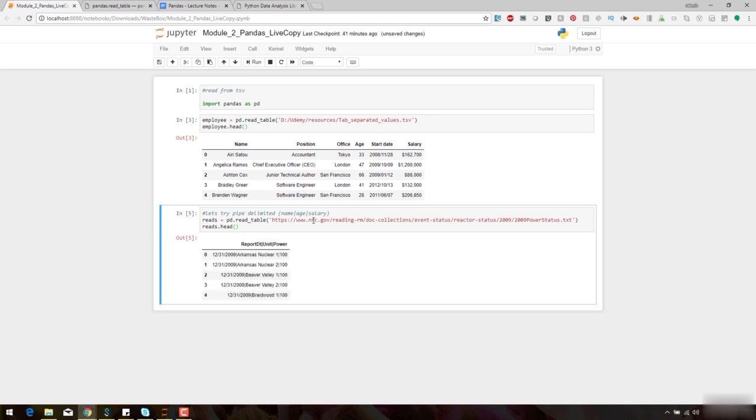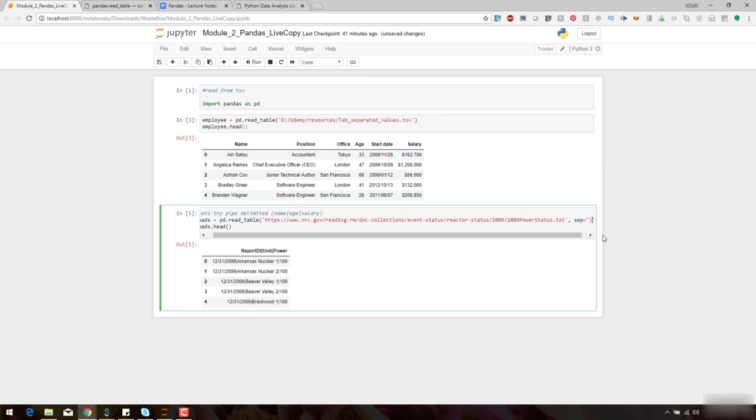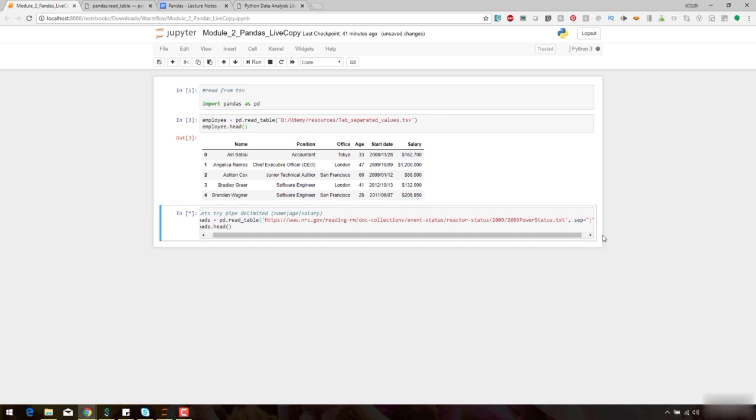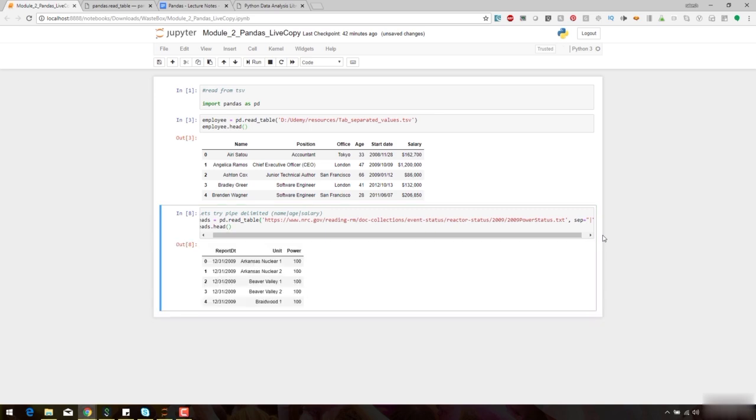All right, so we see some data, but it's very strange here, right? The data looks like only one column, but we need it to be displayed in a nice table-like format. And how do we do that? It's actually very simple. This is where we use the separator, and we say look for columns separated by this pipe. Okay, now if I press Control Enter, you see that it's just nicely formatted, right? So this is pretty interesting, right?